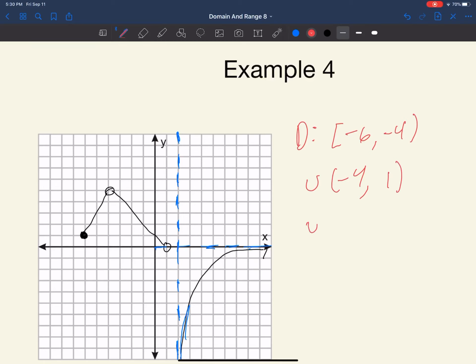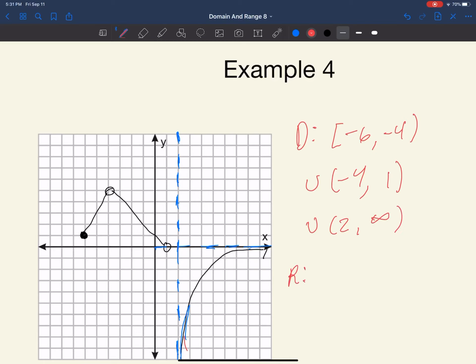And then we'll have one last piece starting right after 2. Again, if you forget, you can refer back to the chart to see that because this is an asymptote, it's never going to cross. So the dashed line, that number will never be included. And then it continues going all the way to infinity.